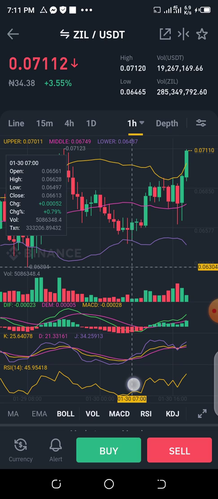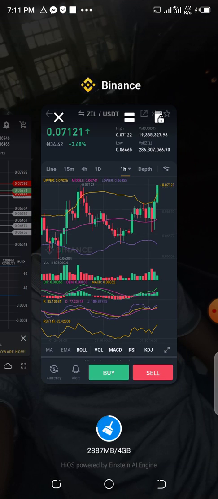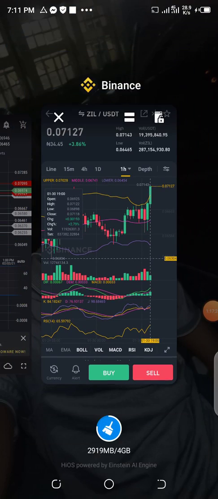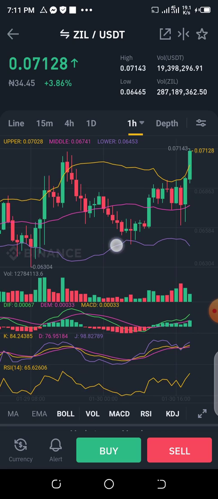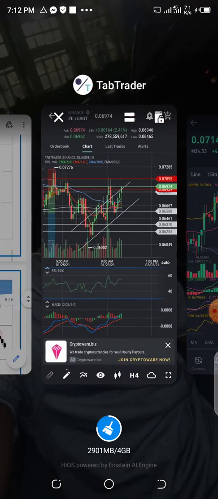Wow, this thing is going bullish, and it might even go past, it's almost there. Wow, it's almost going to go past it, though the resistance is dropping it back. The resistance is 0.07123, but here it almost gets it. If it breaks this resistance, then wow, let me see, is it going to break it? The volume is actually still low, but let's see, that's why it has not broken it. If the volume is a bit higher now, it's going to break it off. Let me check that on Tap Trader. Wow, it has broken it. It has broken the previous resistance. Now we are going to have a very swing high. Yes, exactly. Now let me show you. Very good.